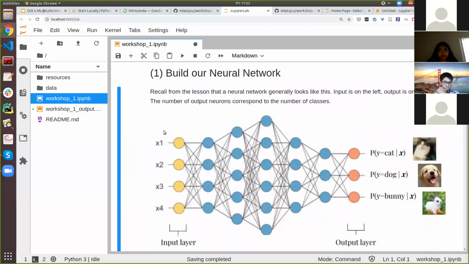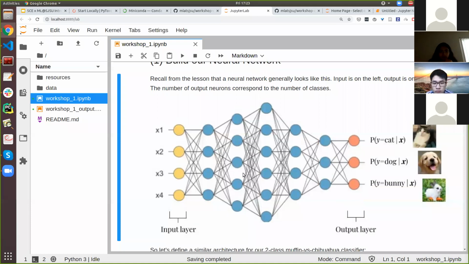Okay, cool. Now we'll build our neural network. As Vlad was mentioning in the actual presentation, the neural network has several layers. This neural network has one input layer, one output layer, and 5 middle layers, or hidden layers. They're called hidden layers.